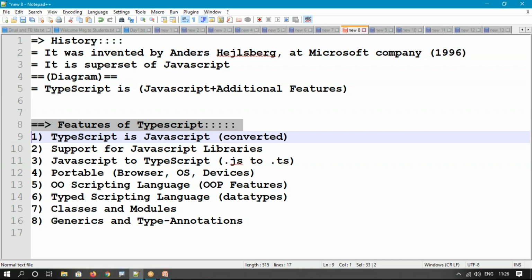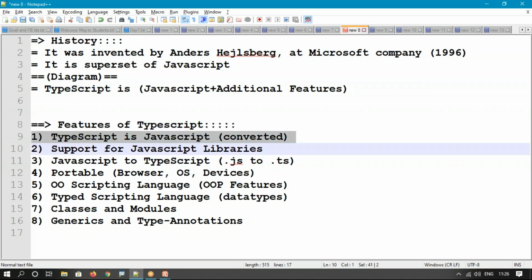Okay, the mainly noted feature of TypeScript is that every TypeScript is JavaScript only. So JavaScript plus extra things, because till today the browser understands only JavaScript. So before the TypeScript is executed in the web page browser, it should be converted into JavaScript, and this conversion happens on the server side only, and then we'll get a web page with HTML plus CSS plus JavaScript.